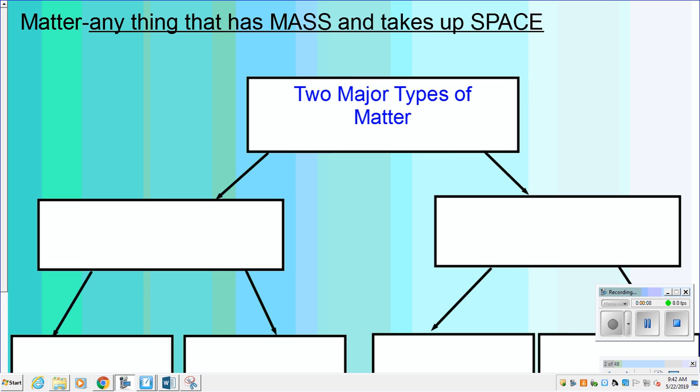Matter is something that should have been defined for you in your other science classes, so most of what you're going to hear here is going to be a little bit of a review, but we will start looking at how we actually depict different samples of matter using something called particle diagrams, which are very important in chemistry.